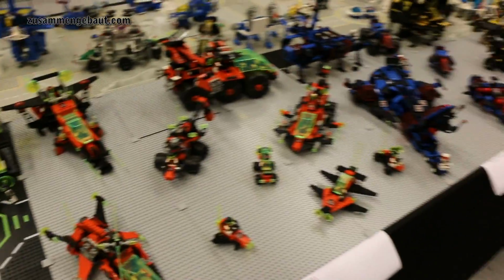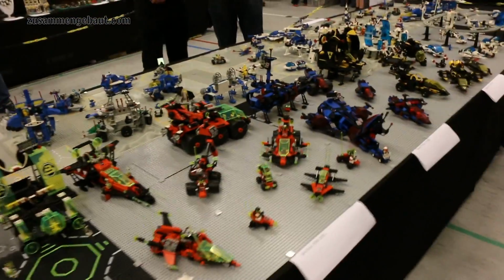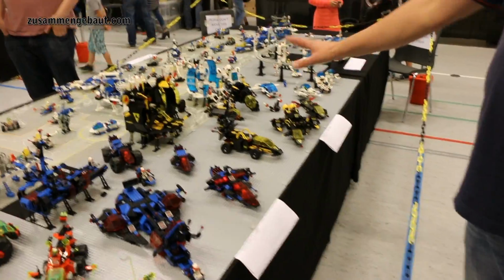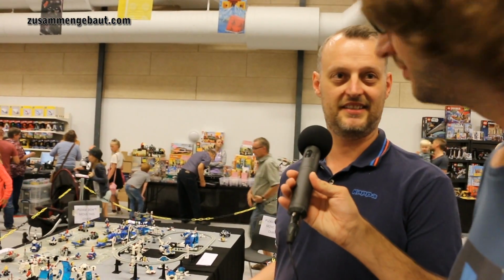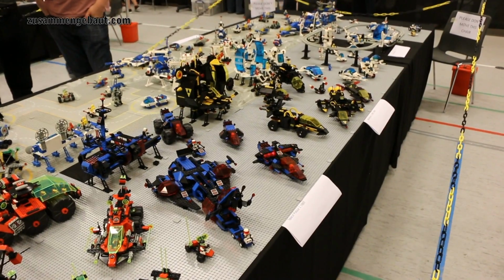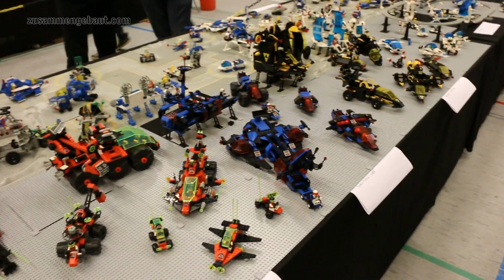Yeah. And then I have to say it's a little bit weird right here. What do you think of this whole Blacktron thing? I think, if you consider that after Futuron we have the first generation of Blacktron here, where they still use trans yellow, and the color scheme is still evil and bad, like they're supposed to be. The minifigs are very cool. They have these printed torsos where they actually look like soldiers, and the story goes that when they did commercials for Blacktron 1, they could not show the minifigures without the visor up, because if it was down, they were totally black. So they had to change some commercial material.